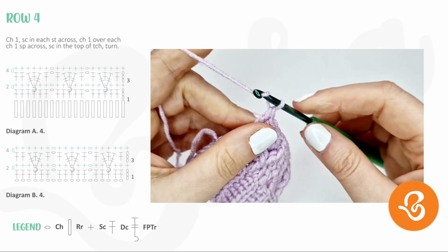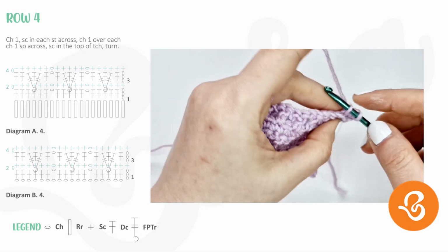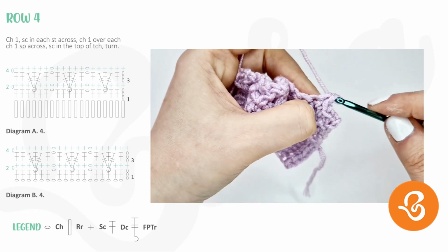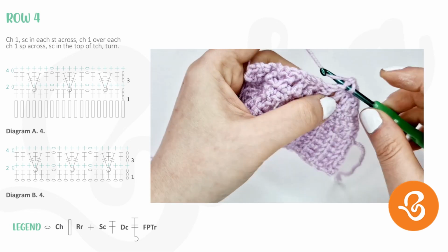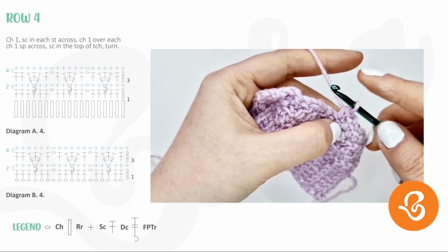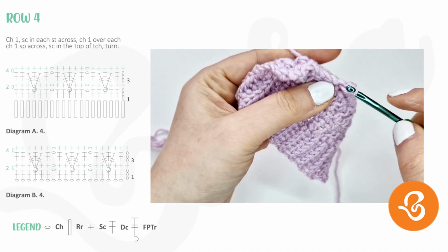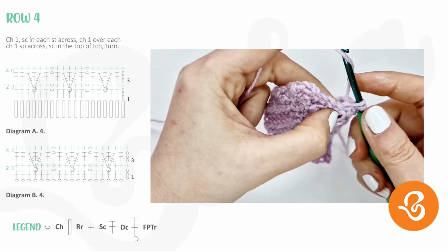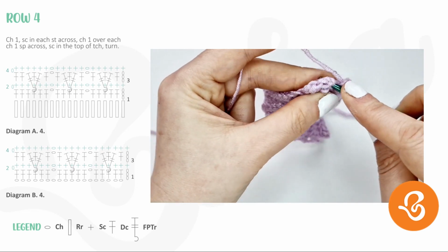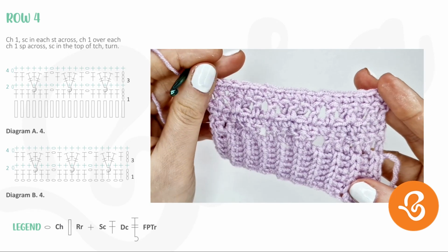Now we're going to chain one and turn. And we're going to do single in the next six stitches. One, two, three, four, five, six. Chain one, skip the chain one space, and again, one, two, three, four, five, chain one, skip the chain one space, and one, two, three, four, five, and single on top chain here of the chain three of the previous row. And this concludes row four.